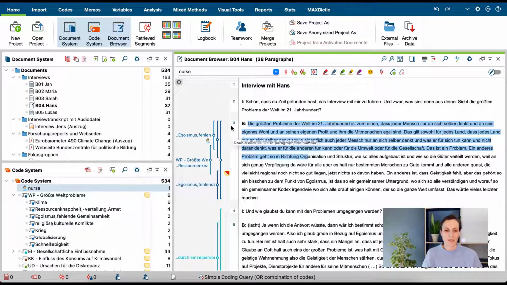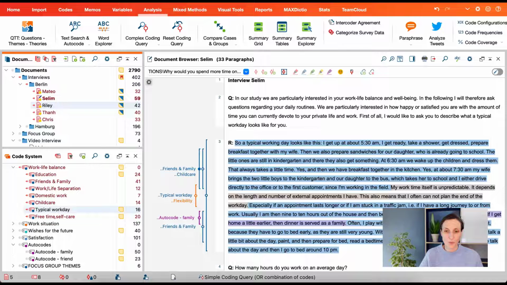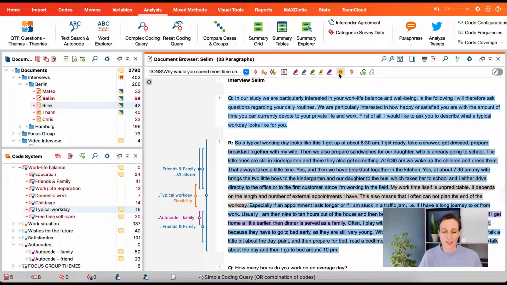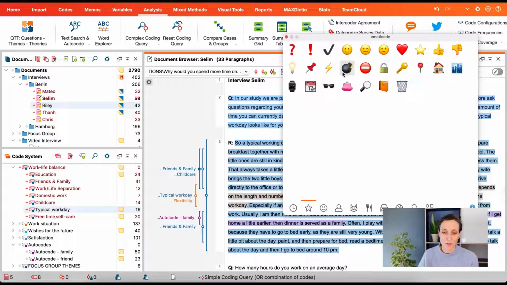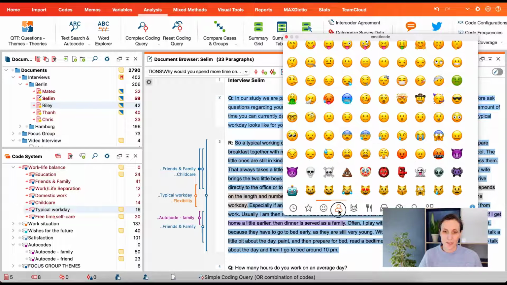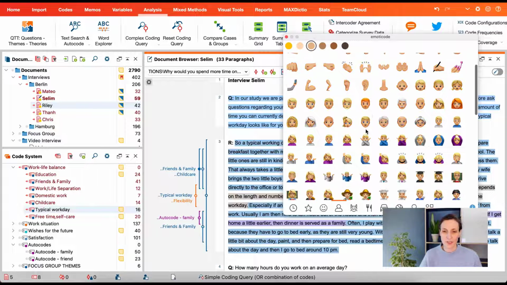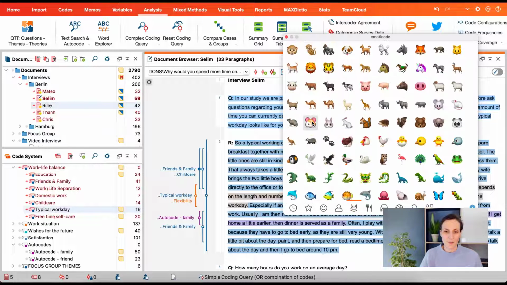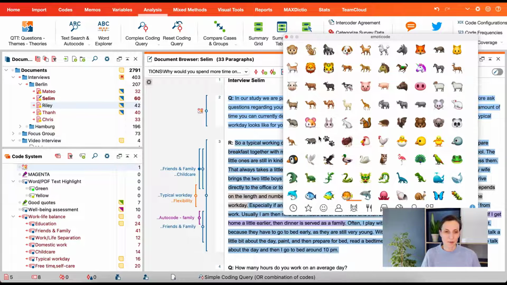Now, as you can see, the variety was quite limited, and we've all grown to be very familiar with thousands of emojis that we use on our smartphones and so on. So what we did in MAXQDA 2022, if I do the same thing, I select something and I open up the emoticode window, you will see that we now take full advantage of the native emojis already implemented in your Mac or in your Windows system. So you can go through, you have skin tone variations, you have gender variations, and you can just use the same emojis that you already know from your phones and use them to code your data without having to add a code name.